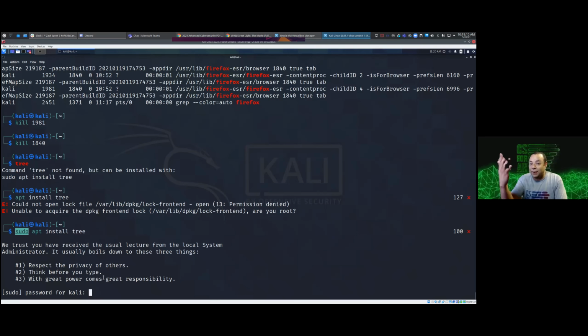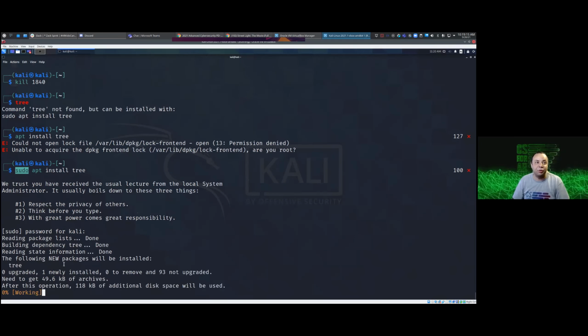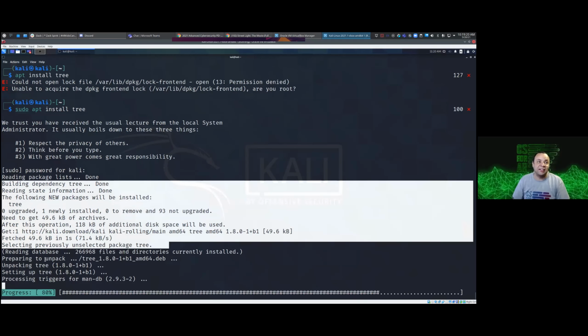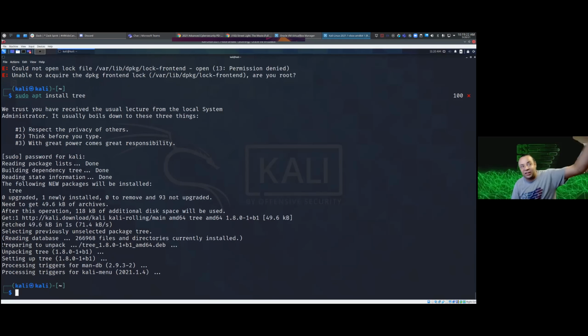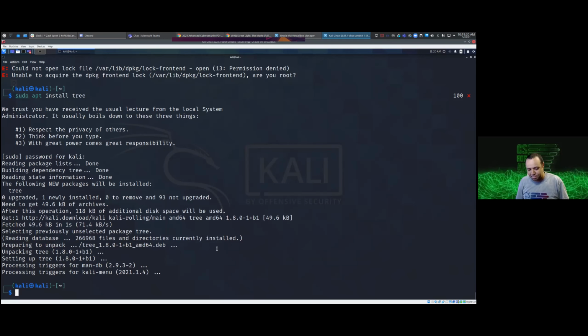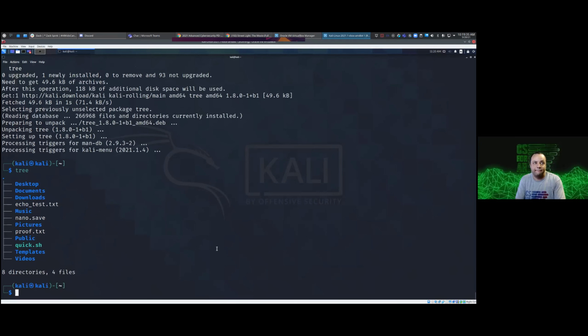This is my password. My password is Kali, K-A-L-I. I'm going to hit enter. Now it's going to go through a bunch of information. It's going to give me updates about what it's actually doing. It's going to say it's downloading certain files, fetching things, that is to say. Now it's processing, it's unpacking things, and so on and so forth. Now, if I were to type the tree command, T-R-E-E, I have a different representation of my directories. Rather than just listing the stuff, I have kind of a hierarchy.